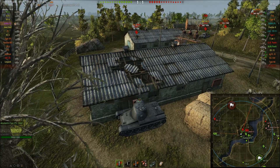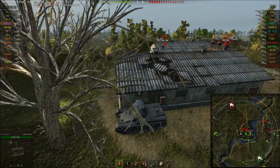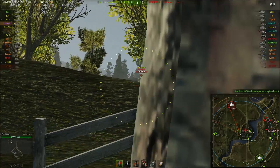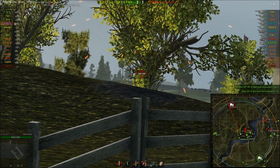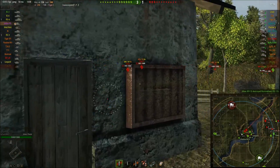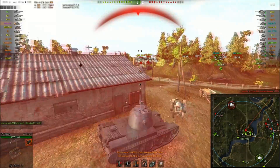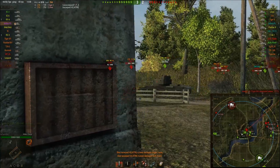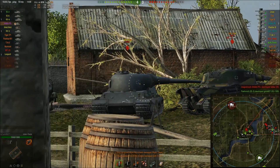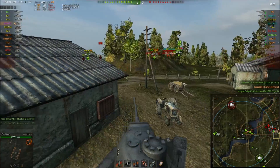Aim time 2.7 seconds — not great but good enough to work with. And another sweet spot: minus 10 gun depression, really nice, plus 20 elevation as well. Penetration on this gun is also nice — it's not the 88mm that Germans typically get, this is a 90mm, more similar to the French FCM 50t gun. Penetration is around 212mm and average damage is 240, the same as the Panther 2.